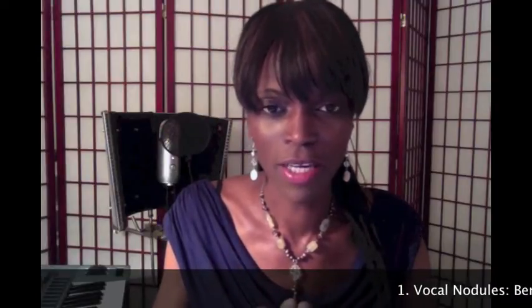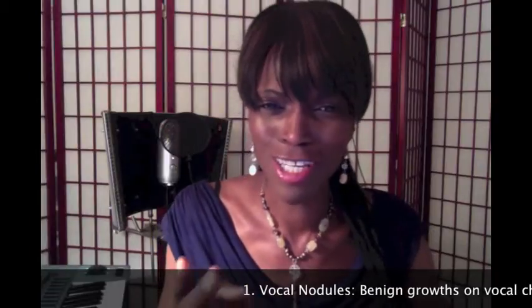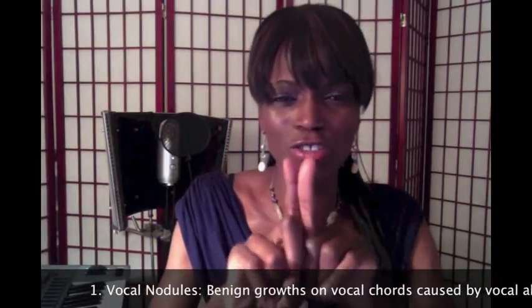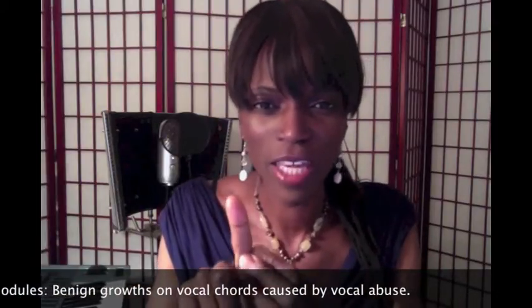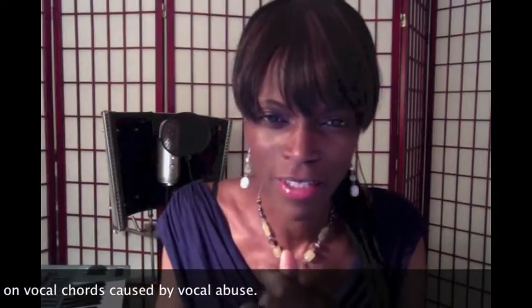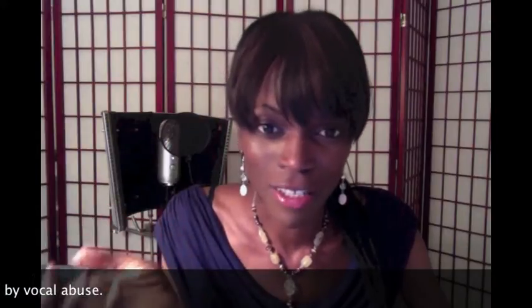It is that there are little bumps on your vocal cords which can turn into nodules if you don't start singing correctly. The way you get nodules, there's two main ways. One way is smoke. Yeah, smoke, and then eventually, as you continue to clear your throat, your vocal cords will end up becoming inflamed, and over time that inflammation will turn into something calloused. And so if you smoke, you're just asking for nodules.